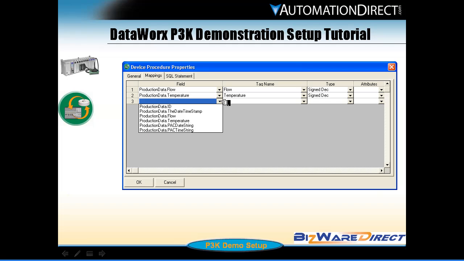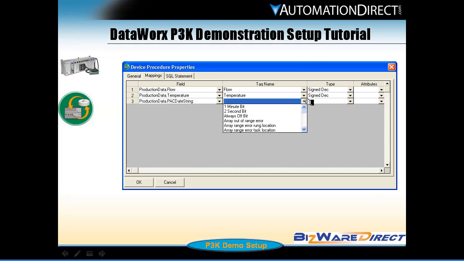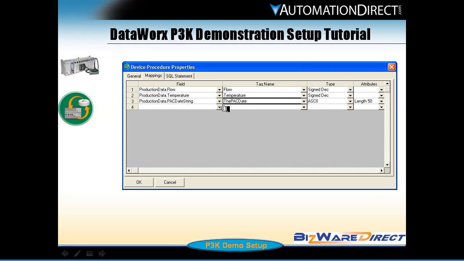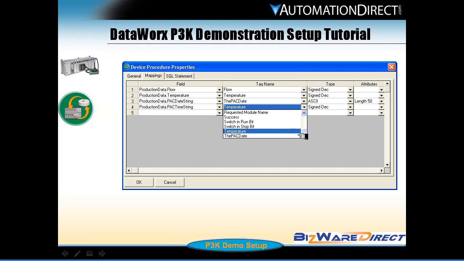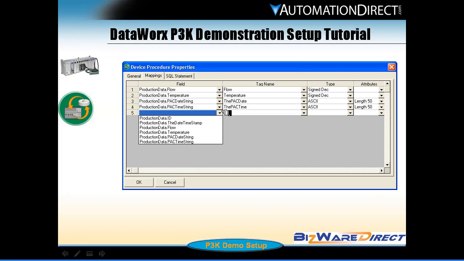In addition to flow and temperature, we will be populating the pack date string and pack time string fields. Our source tags for those fields are the pack date and the pack time. Recall that we will not be populating the ID nor the date timestamp field with data from the pack.